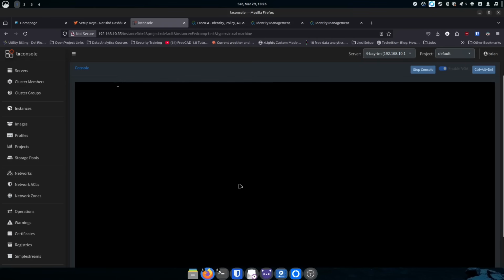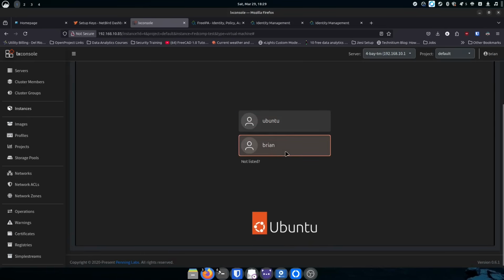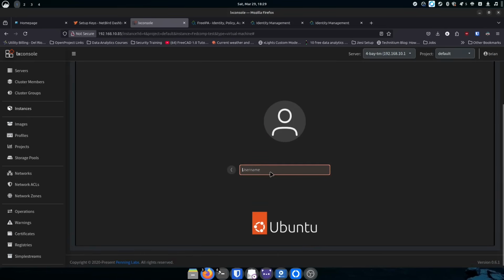And log out. We had a user called Bob Test. So once this comes back up for the login screen, there it goes. I don't know why it didn't want to come back up. It has the default Ubuntu because it's a VM image that I downloaded, but then there's the user I logged in with a while ago, but we're going to use our Bob Test user.